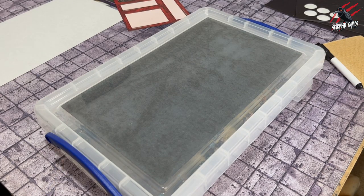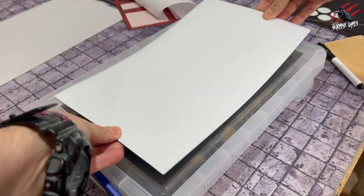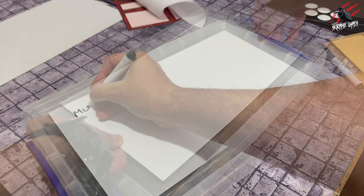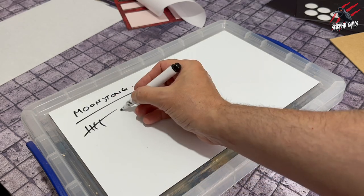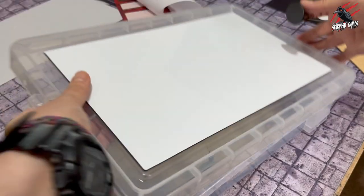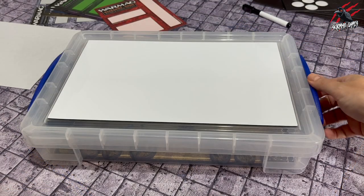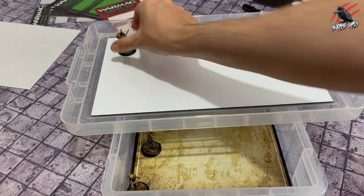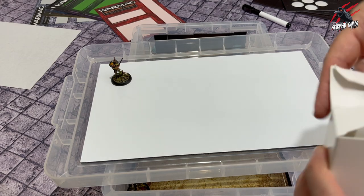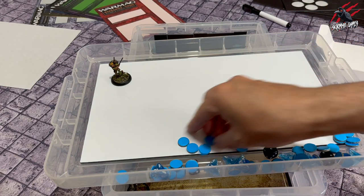Put the lid on and that's all ready to go. I didn't like how it shone through with the black so I thought it'd be a good idea to put another sheet on the top. I grabbed one of the smaller ones that fits perfectly, lined it up, and stuck it in place. Once that's on there you can write on it and put your models on it. The main thing is you've got the option of having all your models in the box, and for something like Moonstone where you take a load of models to a tournament and select a few for each game — you can take the ones you want to play, put those on the lid, keep the rest in the box, and move that one tray around during the tournament. You could also put your dice and measuring tools on the lid and keep it all in one place.